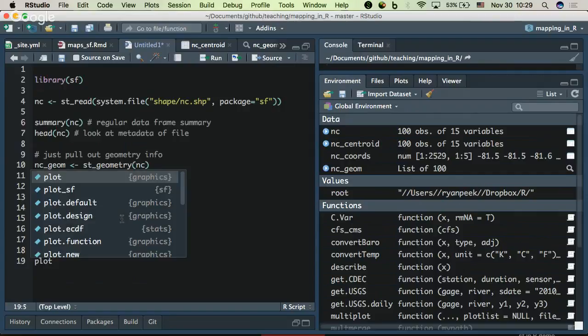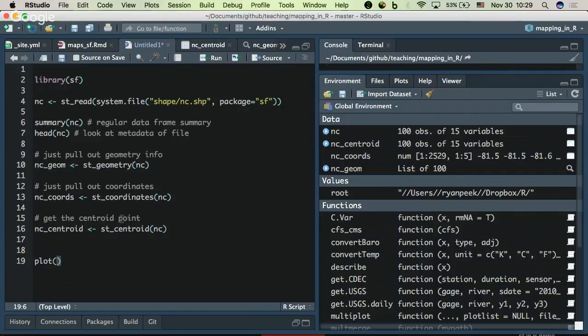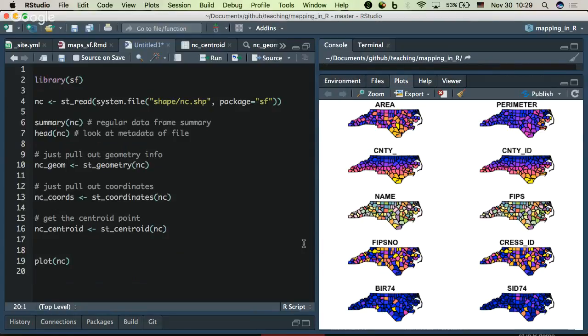So let's plot that and see how that looks. The other thing is I'll show you how to do some ggplot stuff in a sec, but the plot command for SF works really well as well. The one thing that you'll notice is if I just plot NC, this happens. What it's doing is mapping the geometry column across every single other column in your data frame. So it's actually plotting every column in your data frame with the geometry and coloring it by the geometry, just by default.